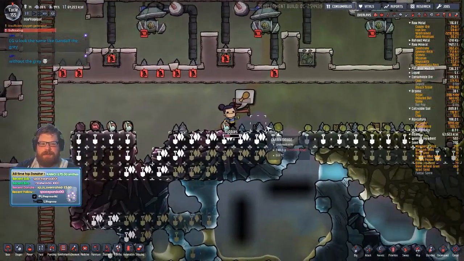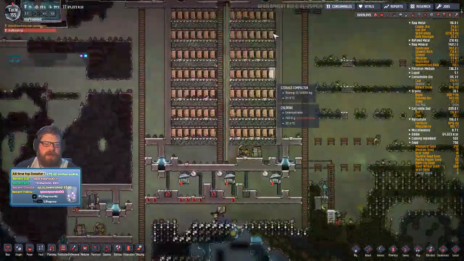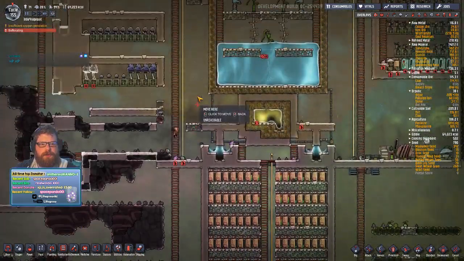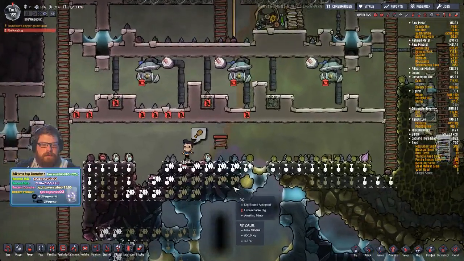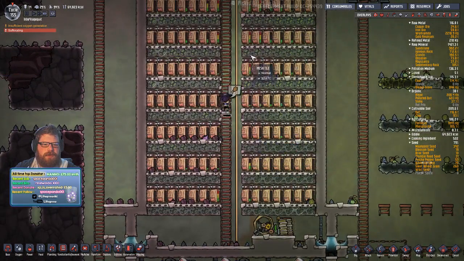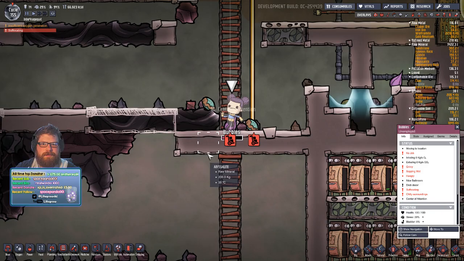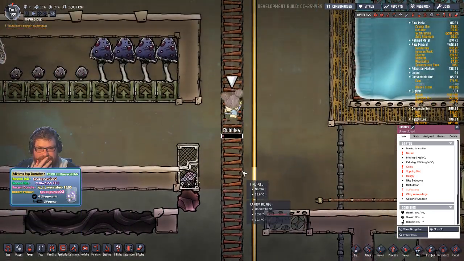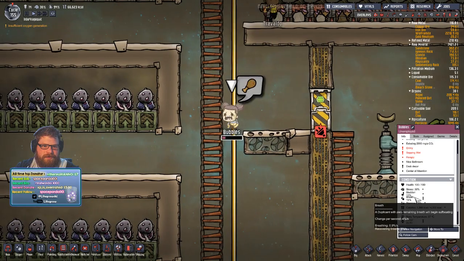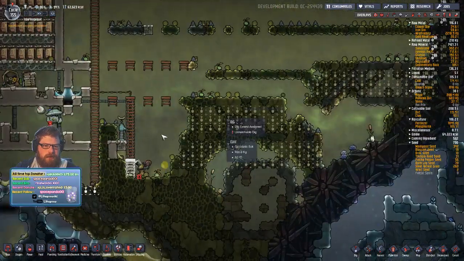Oh, who's suffocating? Bubbles, why? Why? Why suffocate? Go up here. Will she make it? I don't think she's going to make it. I think Bubbles may be dead. There's a good chance Bubbles is dead. She is in oxygen now. Whew. That was close. That was a close one.